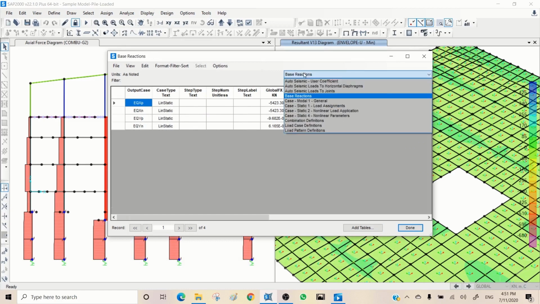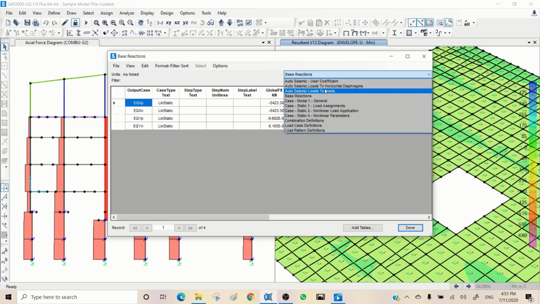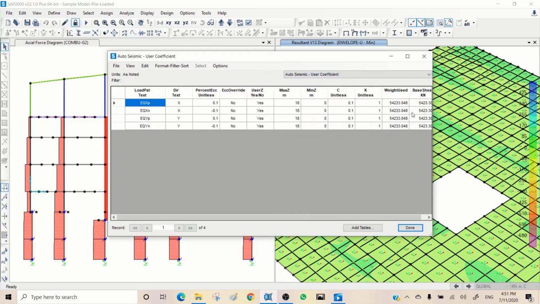This is not in the order of the menu; it is based on alphabetical order. So if you come here you can see the base reaction, and this number, 5423, is the same as autoseismic load. If I come to autoseismic user coefficient, you can see 5423 here. So that's how it works.